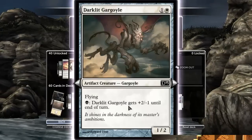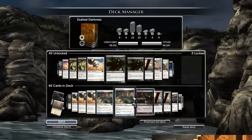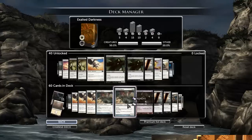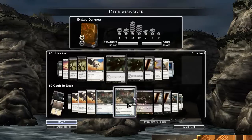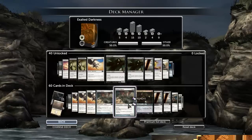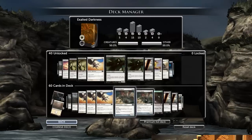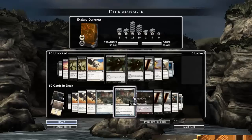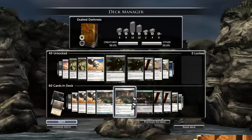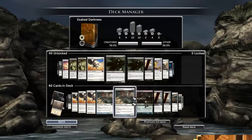This Darklit Gargoyle is amazing — one of the best cards in the deck. It doesn't have Exalted, but this guy can do so much damage that you just have to run him. If you can attack with this guy and get in for some damage, you pretty much win. Having this guy out means instead of dropping more guys, you're using your swamps to give him a power boost. Sometimes that's a problem against decks with bounce, but against other decks it forces them to deal with what's on the board. Sometimes it's good if they have mass removal — you're essentially using a mana sink on this guy.